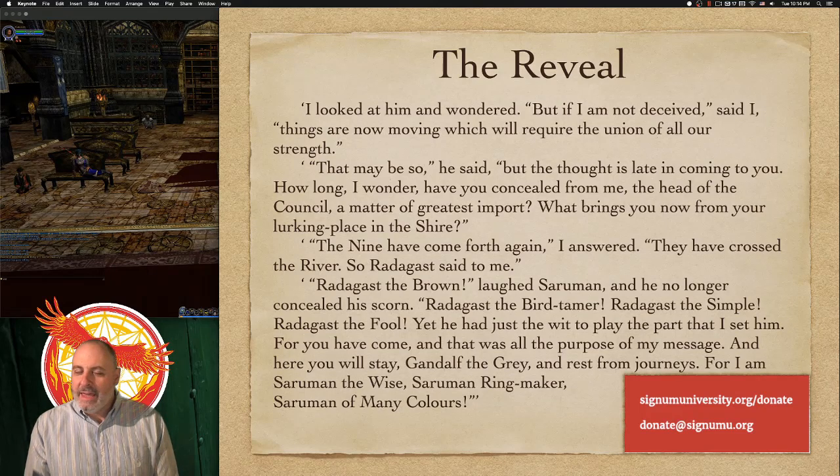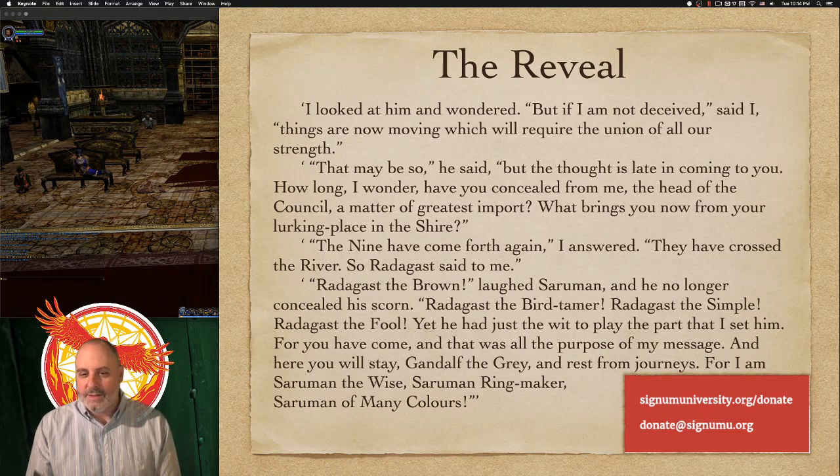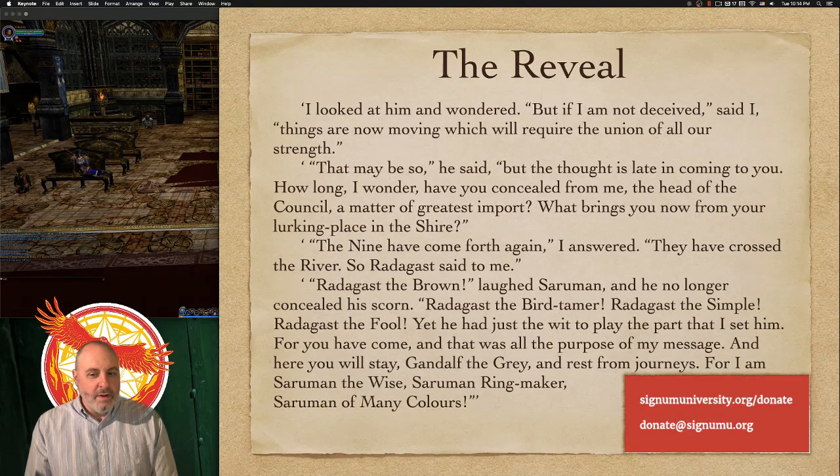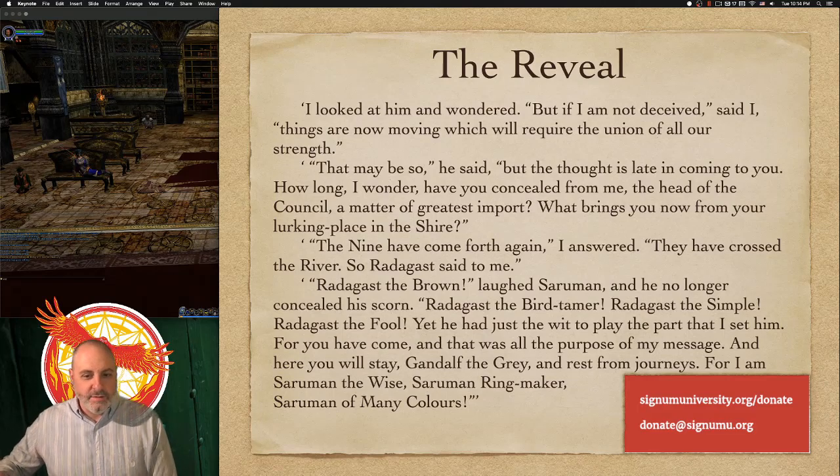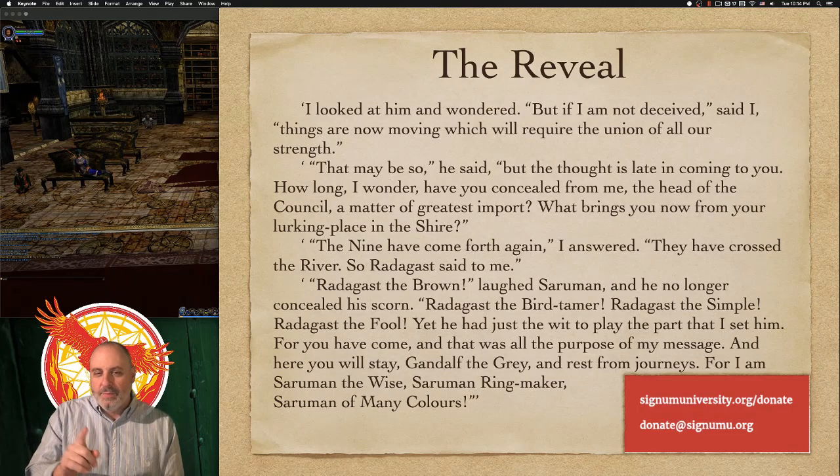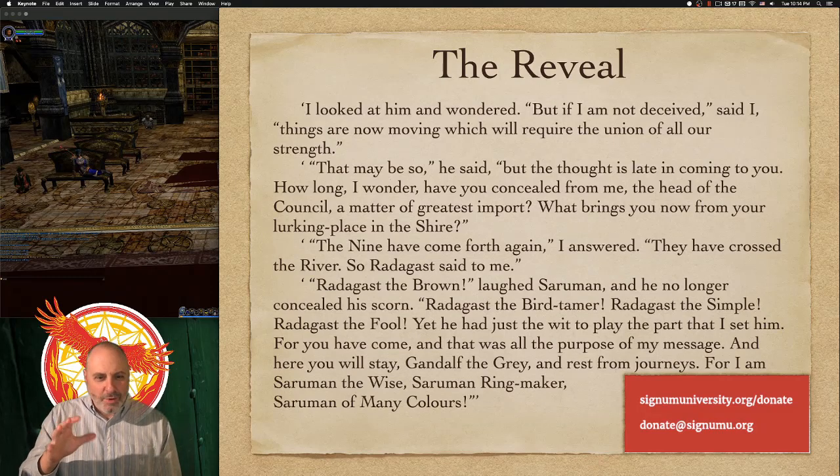He gives a string of titles for Radagast, which I think have to be understood in some sense to be synonyms, or at least, he's suggesting that they're synonyms. And the last two are insults, at least they're trending towards insults, right? Radagast the Brown, his color. Radagast the Bird Tamer, a sort of parody of his job, right, of his academic domain. He's the friend of birds, right? This is one of the things that he does. And so to slightingly refer to that as Bird Tamer, okay.